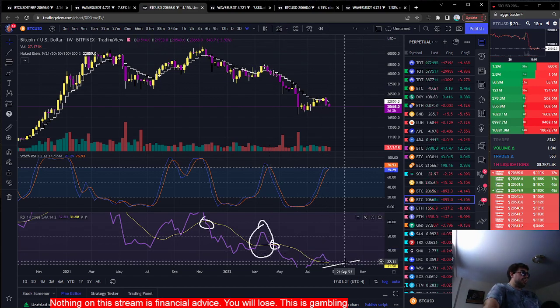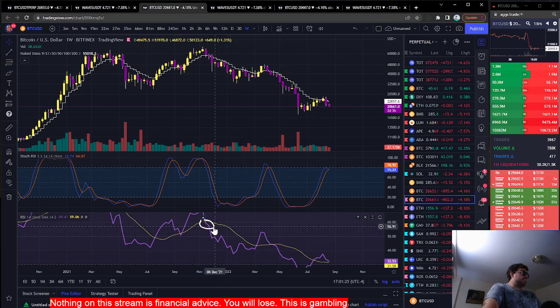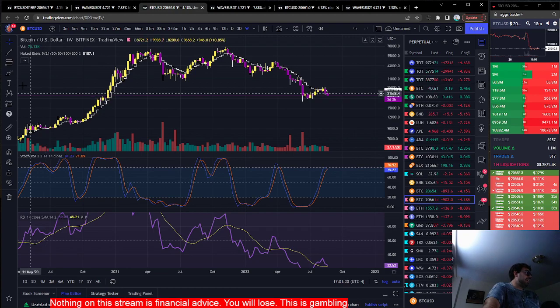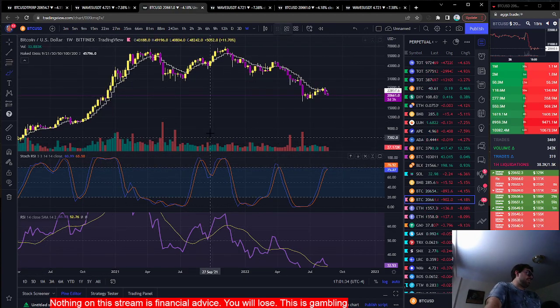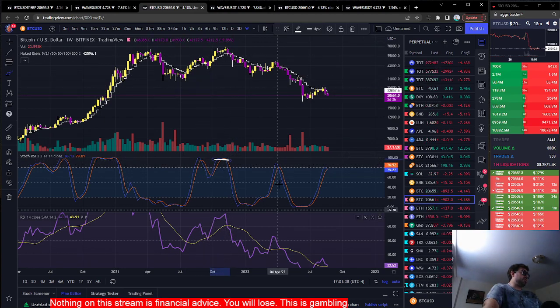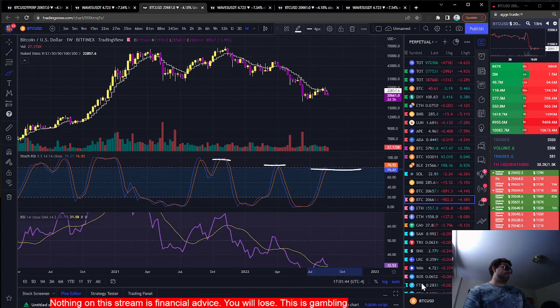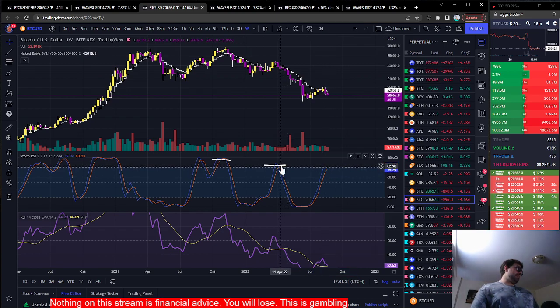So that's how you want to use Stochastic RSI to your advantage on these higher time frames, to really know when to short the market, especially when markets are getting to their topped out region, especially on the weekly. In the last few months on the weekly, you would have been able to just look at the top of the stochastic and short it. The next time it tops out, short it. The next time it tops out, short it, and you'd be pretty damn good, right? Not financial advice.